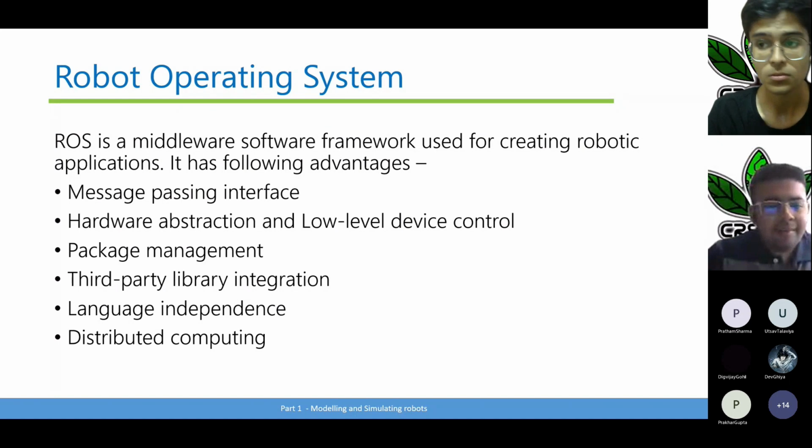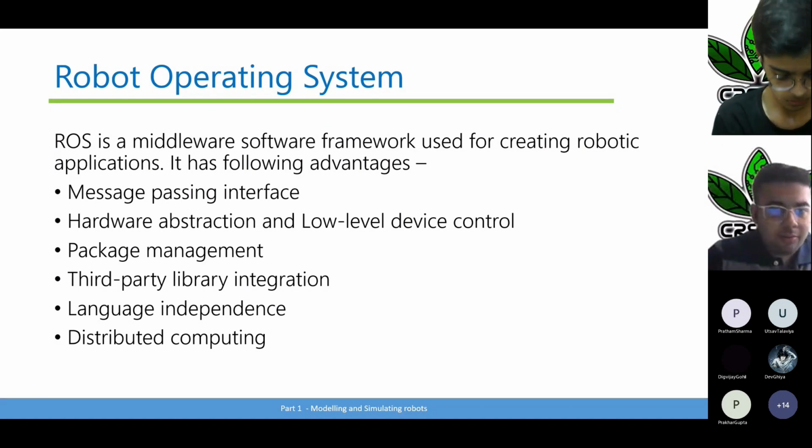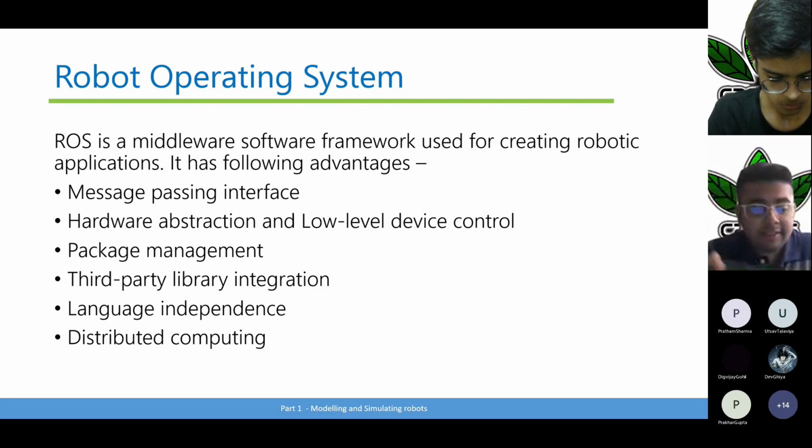Now, like I mentioned, the various robotic algorithms are very computationally intensive. Depending upon the complexity of the models and the algorithms, we require a high level of processors. But even if we get the best hardware and our system is unable to make complete use of it, then there is no sense developing these robots, right?